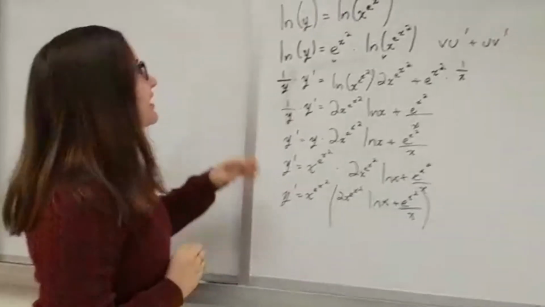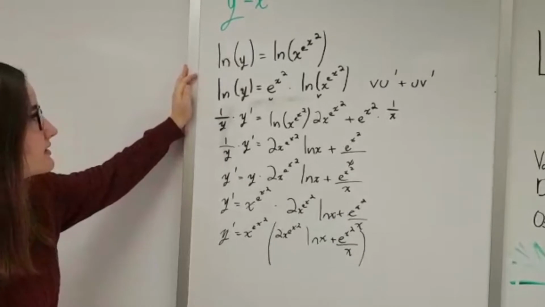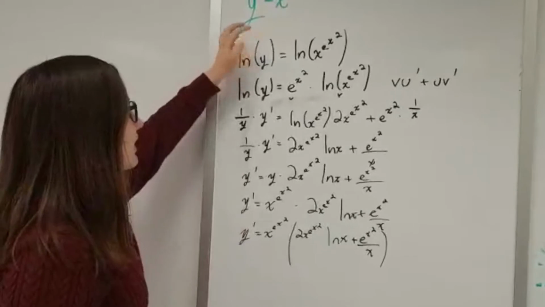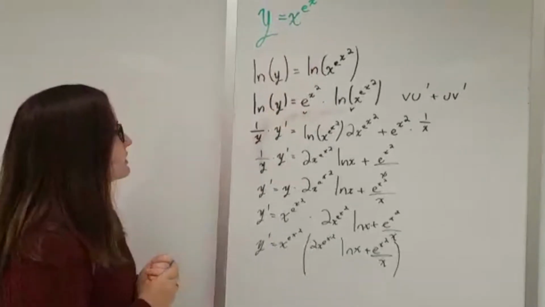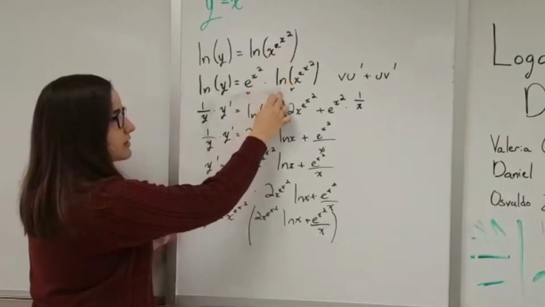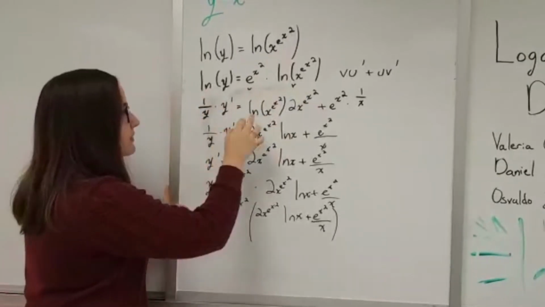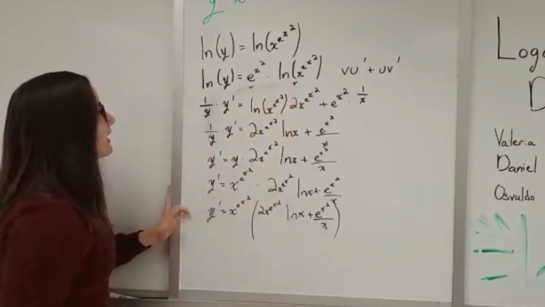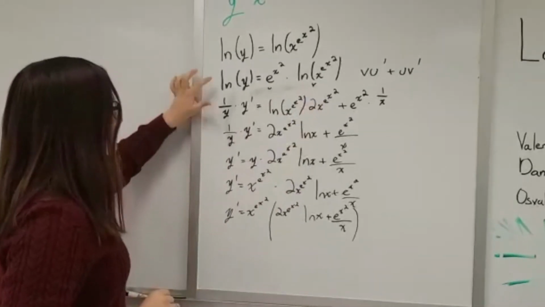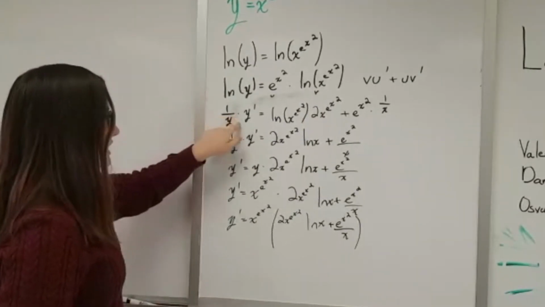So first of all, we're gonna take the natural log of both sides, because that's like the derivative of them. And so we're gonna get natural log of y, natural log of the function. Then we're gonna bring the exponent out, and we're gonna leave the same function with the natural log, and this side stays the same. Then we're gonna use the product rule, and on the left side first we're gonna get the derivative of natural log of y, which is 1 over y times y prime.